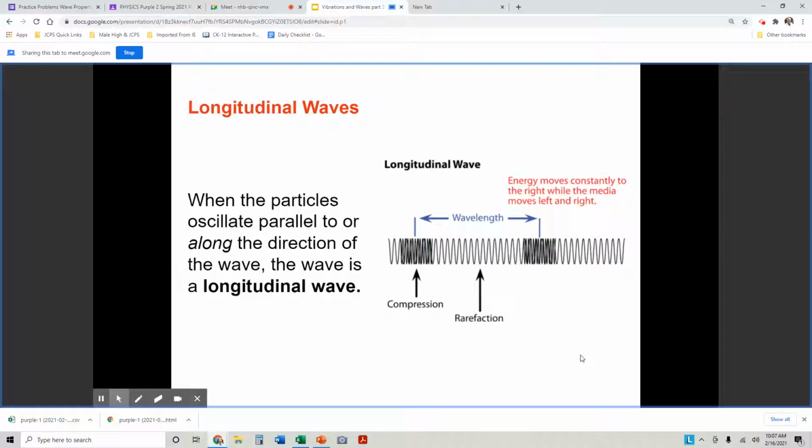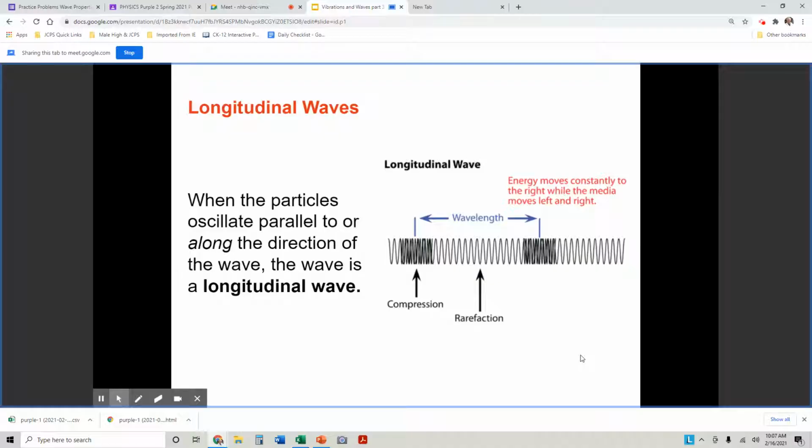A wavelength of a longitudinal wave would be just like a wavelength on a transverse wave. It's from one point to the corresponding point on the succeeding cycle. In this case, it might be a little harder to measure. This diagram has it measured from center of compression to center of compression. You could also probably more easily measure it from the end of a compression to the end of a compression. But the point is that it is possible to measure the wavelength, but it's a little more tricky.